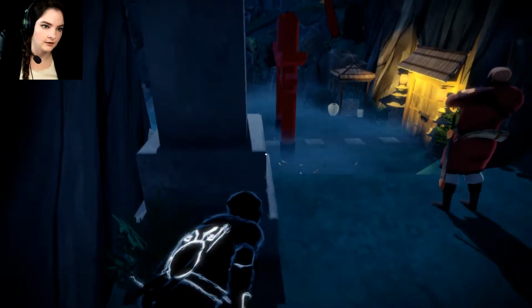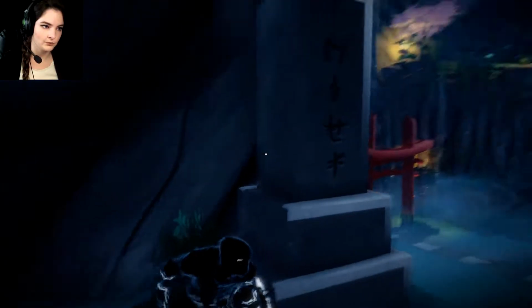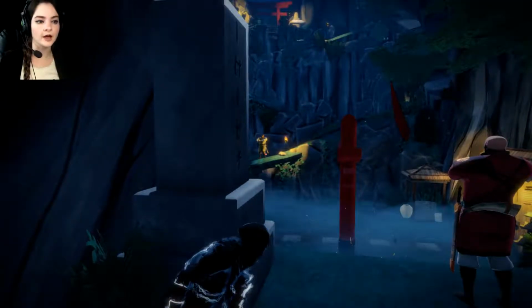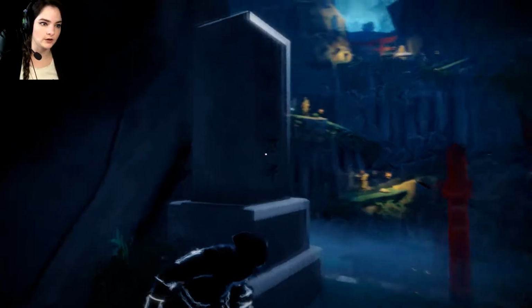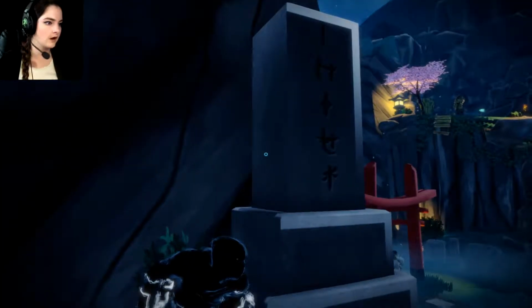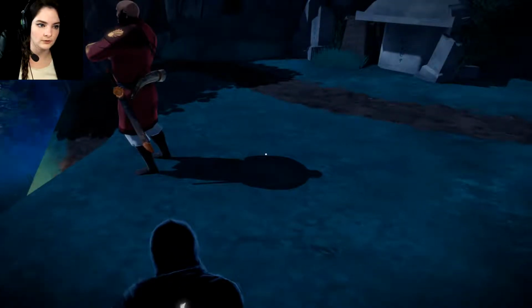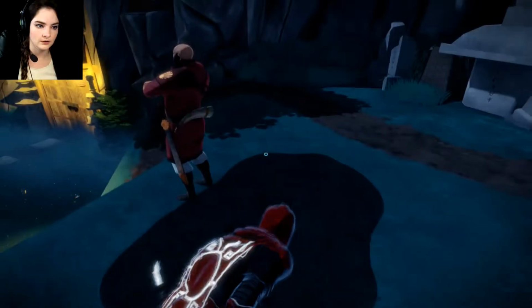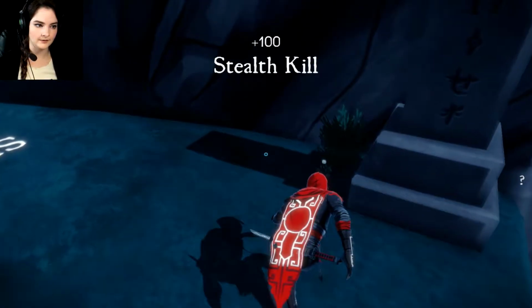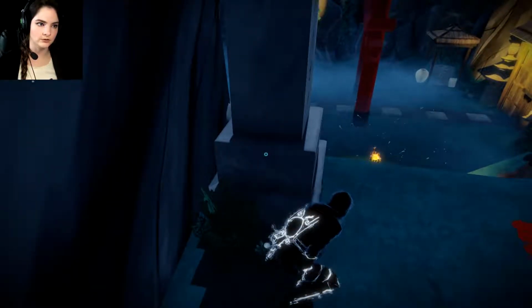Okay. Recharge. Then we gotta figure out our little tactic here. I feel weird standing so close to him. Alright, so I'm wondering if that guy can see me if I kill this one. But I don't think he's going to turn around or go walking. He's kind of just guarding that spot. So we want to do that and see what happens. And hide. Stealth kill! Oh, he fell.